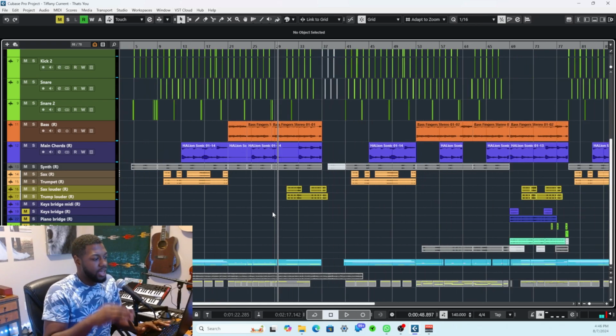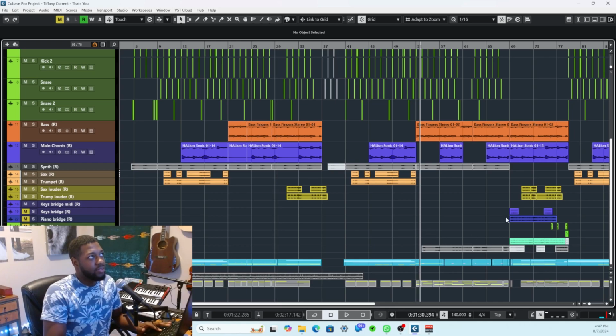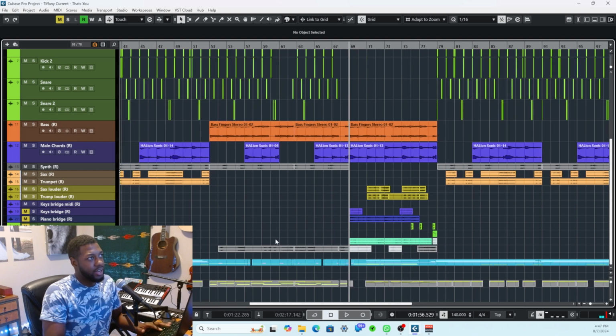So now you see how post-production can add body and fullness after the lyrics. And sometimes I prefer to wait until the lyrics are down because you can see how it just goes together a lot better. So we got the trumpets again that come in, and then the last little bit over here towards the end, we have this bridge that plays here. Actually, before we get to this section, let's see what this violin is doing.